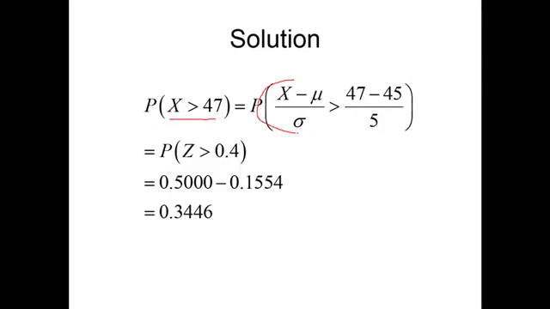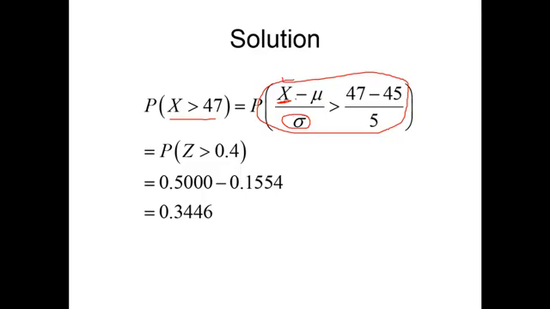Well, we take the z-score of everything. This time we know our original random variable is normally distributed, so we can divide just by the standard deviation. We don't need the standard error of the mean. We only use the standard error of the mean when we're taking a sample, and we're not taking a sample here.